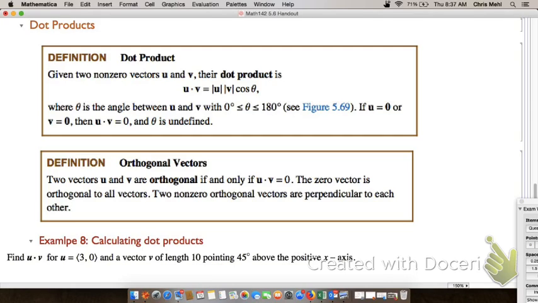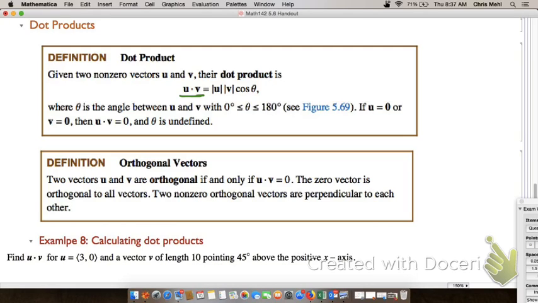We wrapped up in the first half of class talking about dot products of vectors. So the first definition, if you're given two non-zero vectors u and v, their dot product is going to be, okay, first of all, the dot product over here on the left. The symbol that you use for that operation is just a dot, like a multiplication, although this isn't really a multiplication because vectors aren't really numbers, so that's why we call it, instead of multiplication, a dot product.